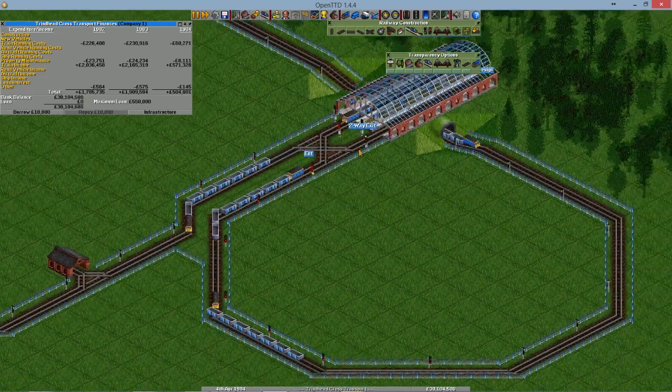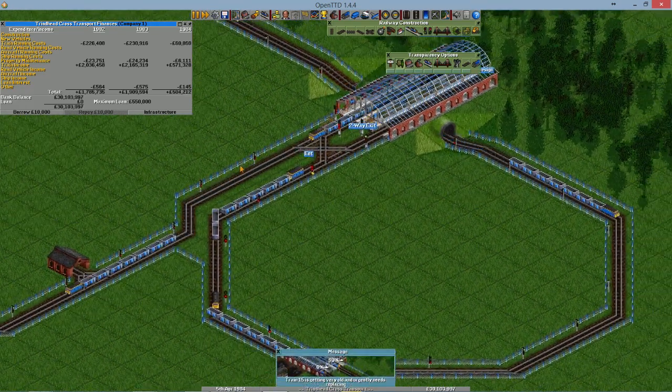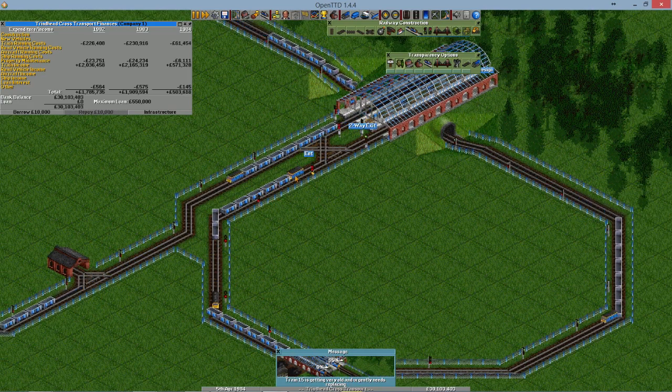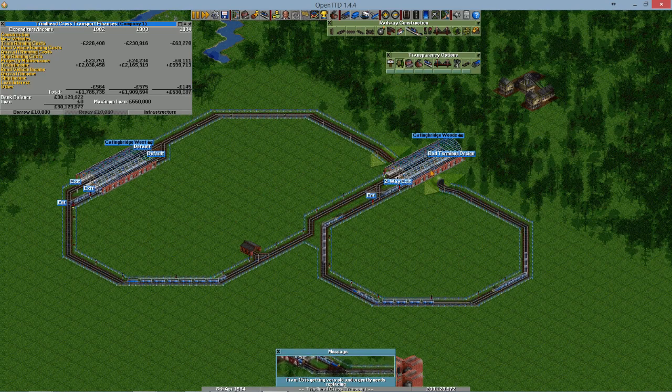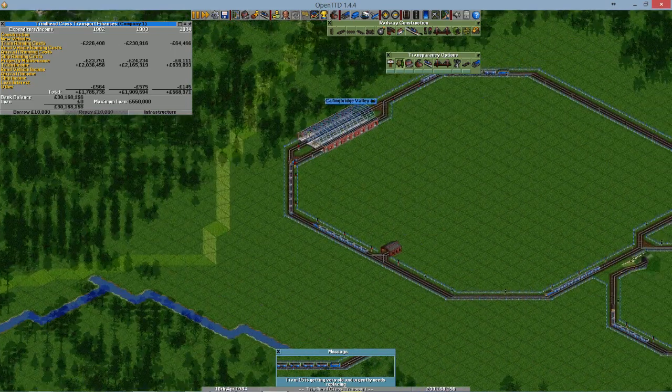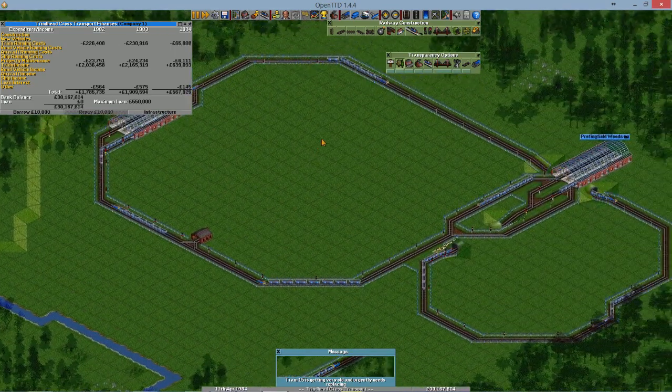You can see right here that with this terminus, there are always delays happening. With this network, this terminus is the biggest bottleneck of the entire network, whereas right here it's actually the RoRo which is the bottleneck.